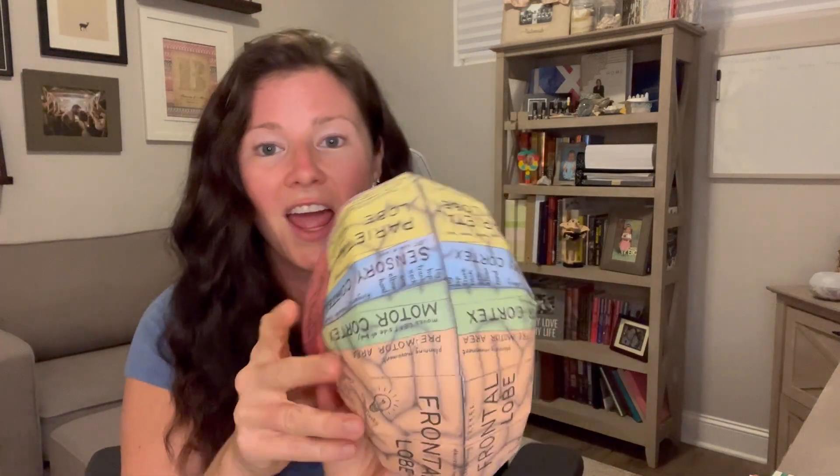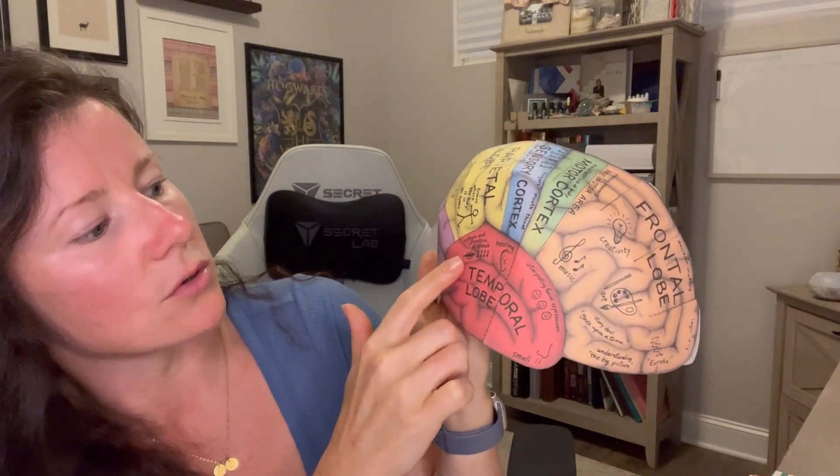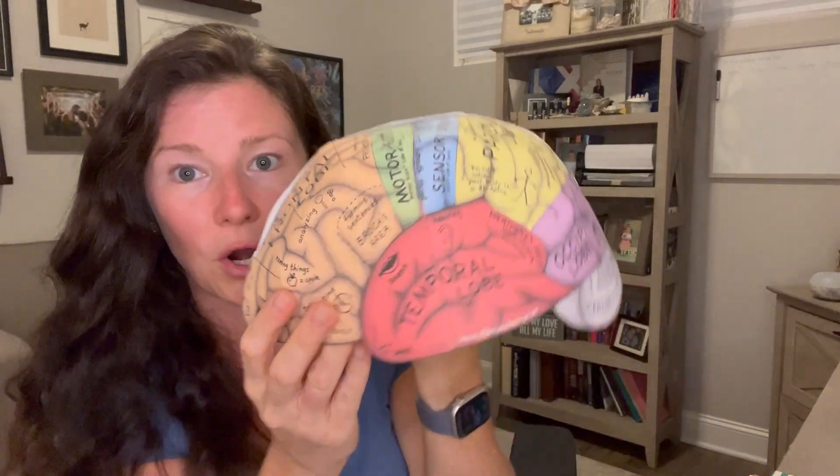Another activity was a printable brain helmet. You print off the two ends and tape them together, and the girls walked around wearing these all day — playing outside in the backyard with brain helmets on. It labels each lobe and what it does; for example, the temporal lobe covers rhythm, speech annotation, and hearing. It shows which part of the brain manages which part of your body. My oldest especially loved it, saying 'Wait, that part does THIS?'